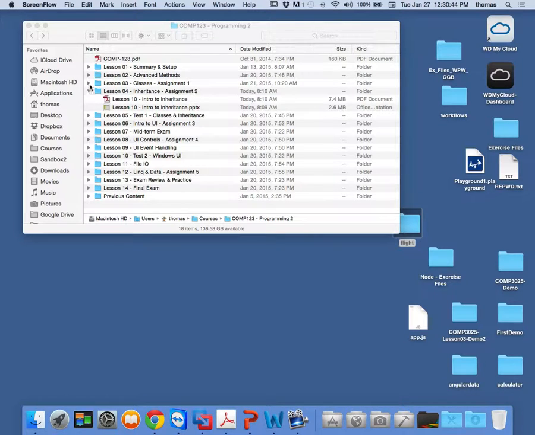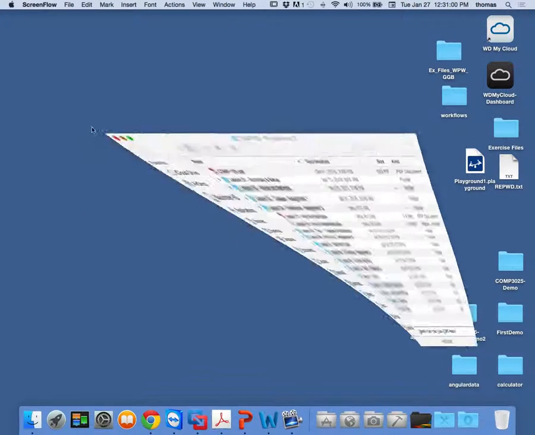Assignment 2 is supposed to be handed out today or tomorrow, and it's going to happen tomorrow. So tomorrow you're going to get your assignment 2. It's going to be around inheritance, so just as a high-level plan, as I plan my classes, we'll hand that out. But today I want to talk about a couple of things.